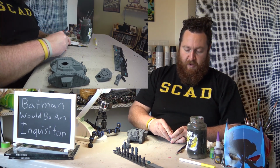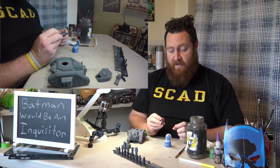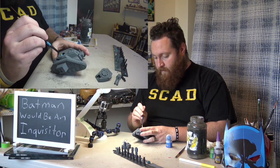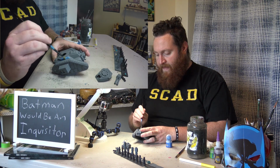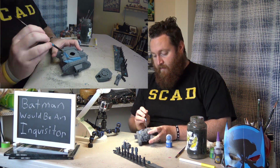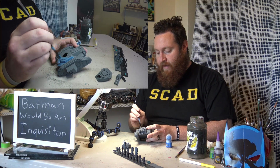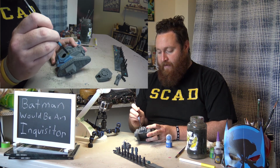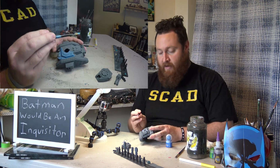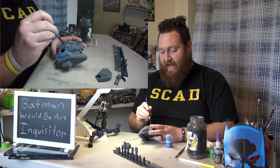Like for me, for instance, my first tournament I went to, I kind of spammed some Predators. I brought 3 Predators with Azrael in the center, and it was a pretty beefy gun line. With that in mind, I was able to win 2 of my 3 games pretty handily. But I also ran into an Ork horde, which is going to be pretty popular in this edition, and I had trouble handling that and lost that game because I just didn't have the manpower or the amount of shots to throw down board to handle that kind of army.